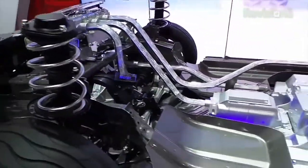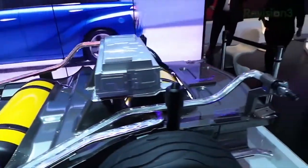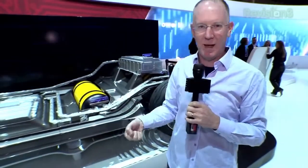Now the fuel cell is what's taking our hydrogen and making the special magic occur, which then comes back here and powers the battery. The battery, of course, supplies power to the transmission, which drives the wheels. Now you would expect to have a place to plug in, and they're going to give that to us right back here, just like you'd have for a gas tank. Only instead of having to squeeze a little trigger and get all smelly, you just plug in, and in 3 to 5 minutes maximum, you've refilled the tank. What's cool is that refill will give you about 300 miles of range. So it's much faster, it's cleaner, and it's got just as much range as a normal vehicle.